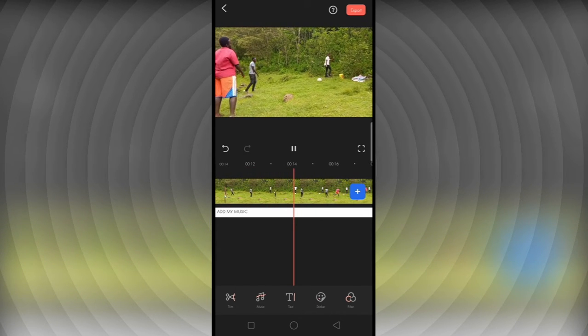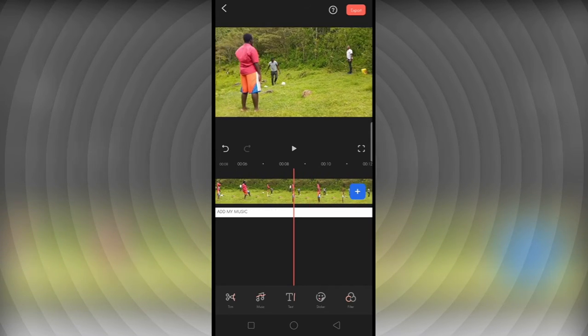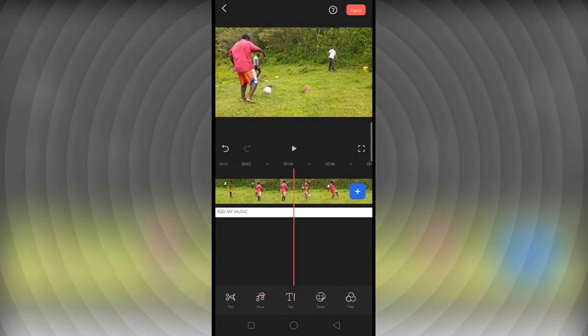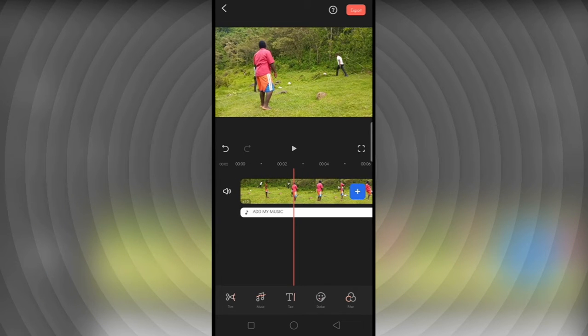So that's pretty much all about trimming your videos. As you can see, it's much easier because with the Filmora app for smartphone, you don't have to do a lot of advanced stuff. It's quite a basic app, so it's easier to use and easier to understand. And if you are out there and you want to be editing your videos using a smartphone, this is the application that I would highly recommend.